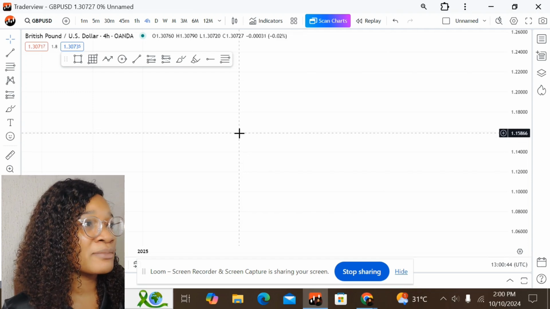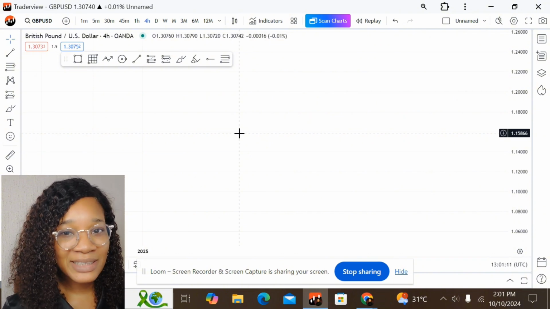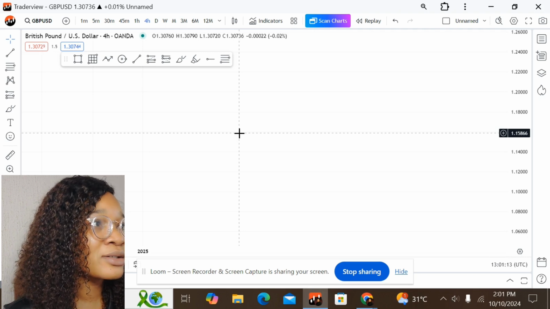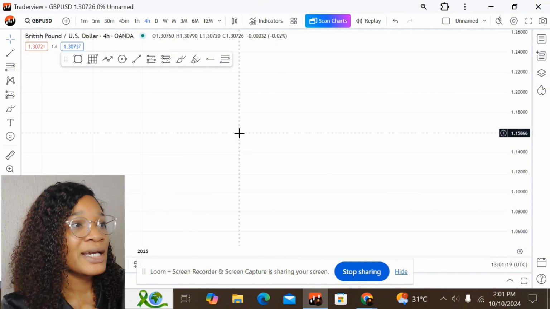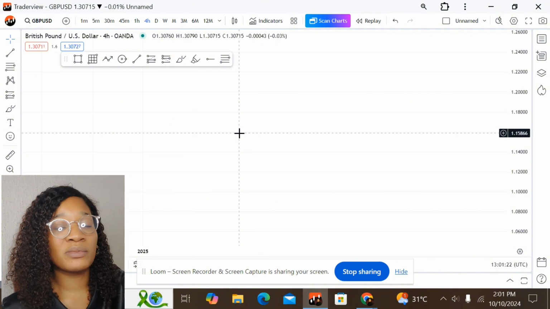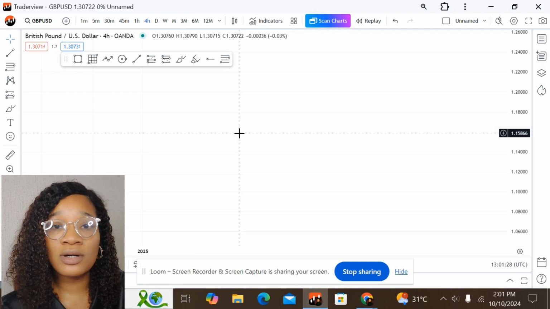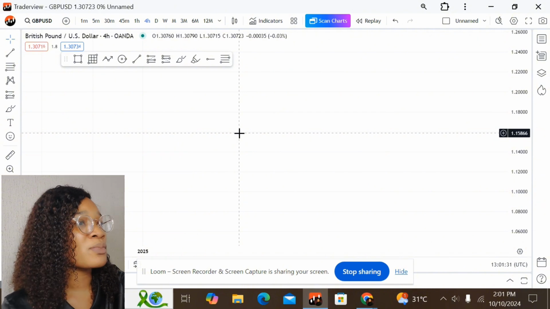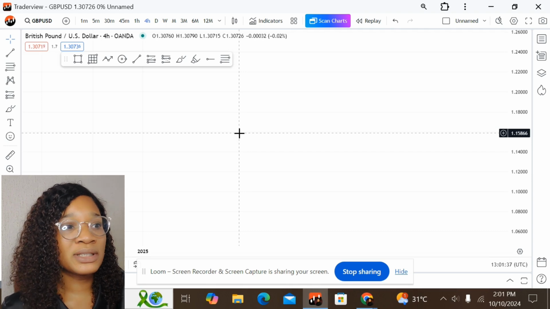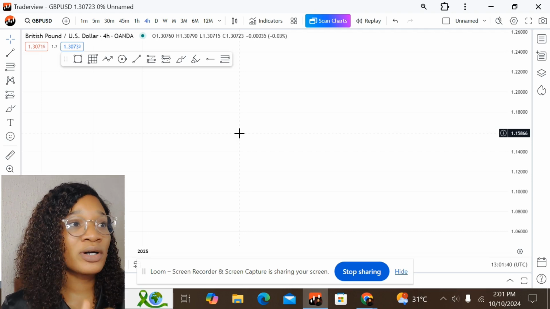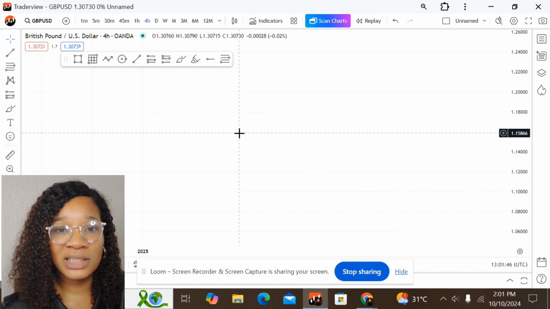So in today's video, we're just going to be talking about a very simple yet very important topic, which is the concept of support and resistance. I'm making this video because a lot of traders have come to me. It is quite simple to understand, but it seems a lot of people are finding it difficult to identify it and also to use it on the chart. It took me some time before I actually learned about it, and when I did, it actually changed the game for me.